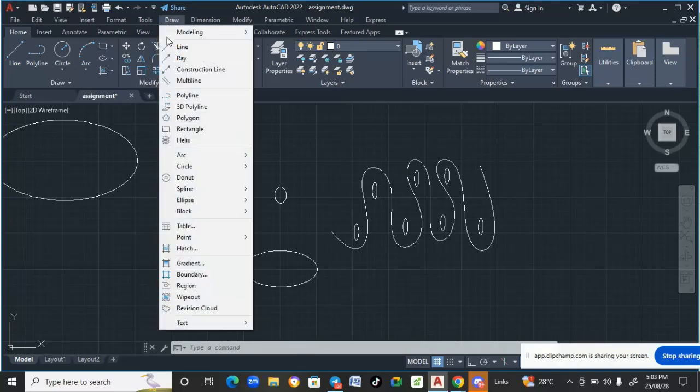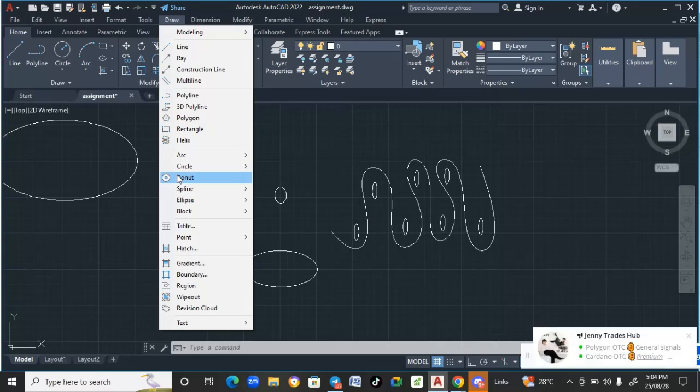Okay. Now let's look at donut. If you have seen a donut before, it's made of flour, but there is a hole in the center. That's exactly the same thing here. Sometimes there are symbols you may be drawing, maybe in electrical engineering or something, and it requires two circles, and maybe a hole in the center to obtain the object you want to draw. So you use donut.